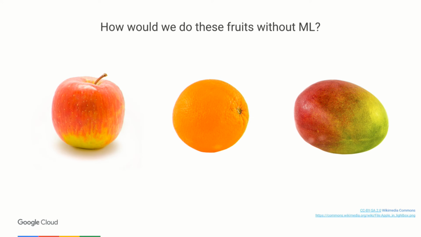Now, what happens if I added more fruit? As you see on the right, you have not only something that's spherical in shape-ish, a little bit oblong there, that mango is also multicolor. So when you're doing these hard-coded rules, or imagine building a big decision tree of if this fruit is red, then this, or maybe even if it has a stem, you get into a very, dare I say, hard-coded fashion of a ton of rules.